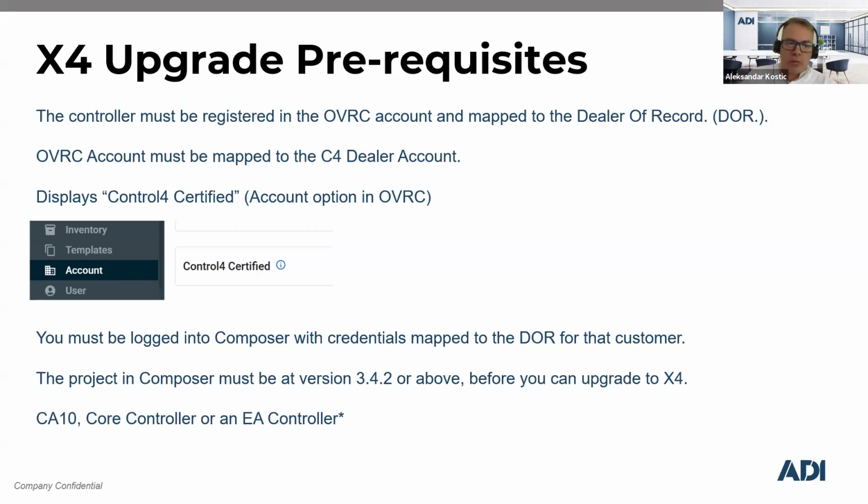Speaking of hardware, we really tried not to push any specific hardware requirements for the upgrade, which means all the controllers except the really old HC controllers are fully compatible with X4. So at the moment when you are doing the upgrade, you really do not need to change even EA controllers. CA and Core controllers, as the latest controllers, are of course fully supported. At this moment, EA controllers are supported as well.